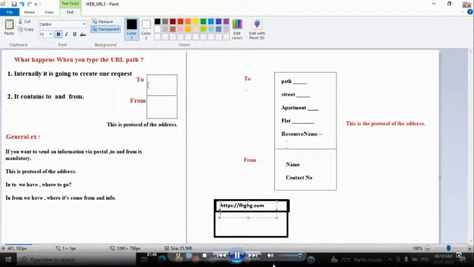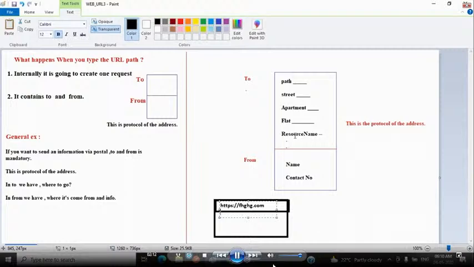After we send this information to the 'to', in response they give us the name and contact number of the person sitting inside that flat. We identify them after entering the street, the apartment, and the flat number.